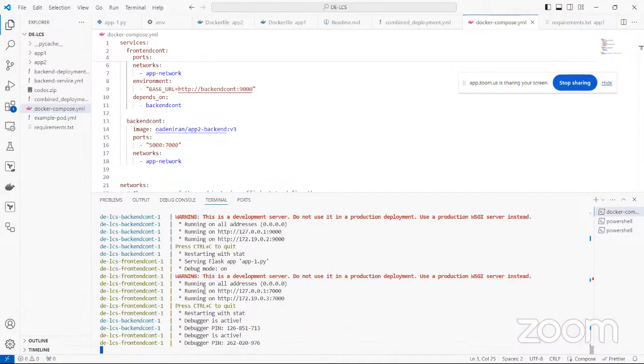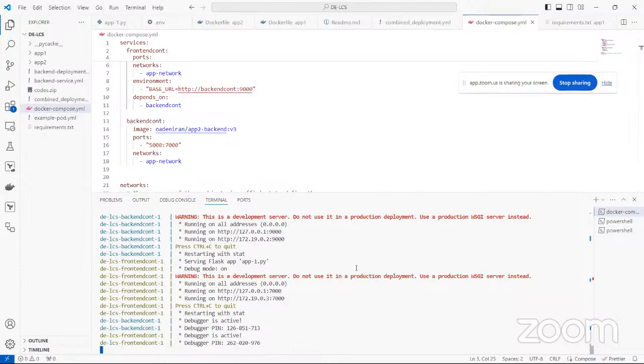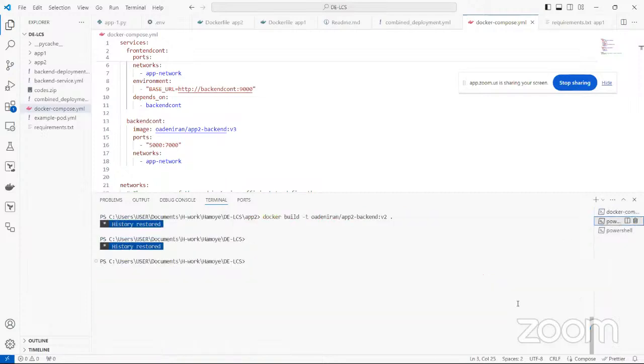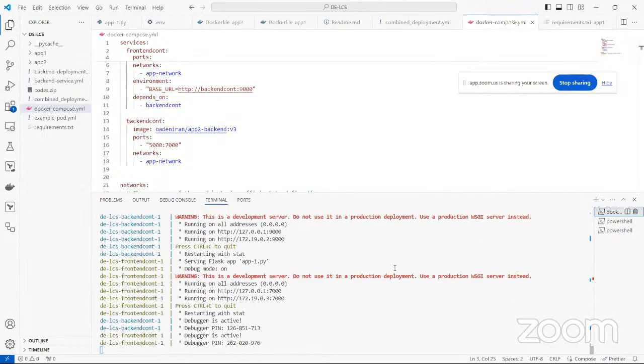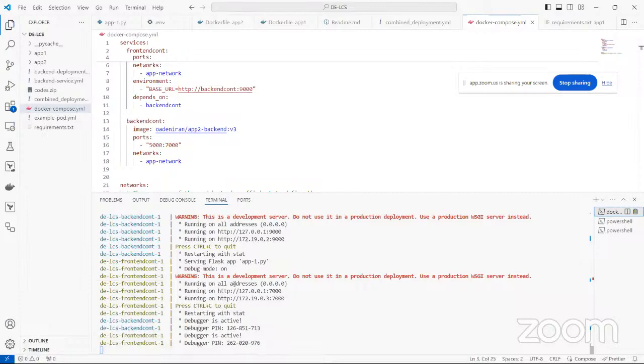So you can see, this is what I was trying to say. When you use a Docker command and you don't provide the detach option, anything we are trying to do now, we cannot do it, because what is just going to be showing here is the logs of the containers that we have created. So to do anything now, we have to come to a new PowerShell. So when you want to run commands and you still want to use the same terminal, either you create a new terminal for your PowerShell, or you provide the detach option.